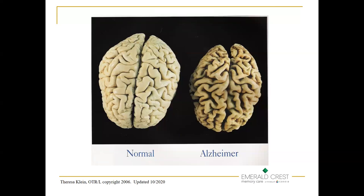And I show some visual images whenever I do a general presentation on dementia to really emphasize to people that dementia is actually a physical condition. You can see the changes in this brain here. The image on the left-hand side is a person that has passed away that had not developed dementia. The image on the right-hand side is a person that had Alzheimer's disease and passed away in the end stage of that disease. So you can see the very, very significant difference in size between those two brains. The shrunken size, the size of the grooves between the tissues, because what happens when somebody has any form of dementia is there's brain cell tissue loss. And that's what the brain cells and the tissues communicate to allow our brain to function.